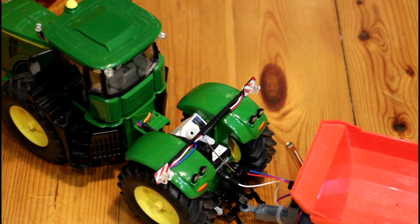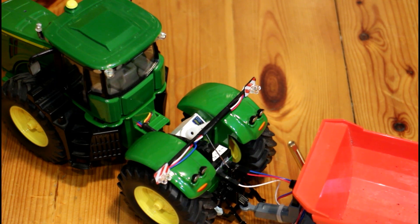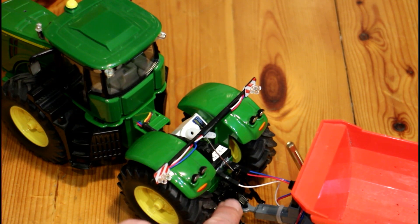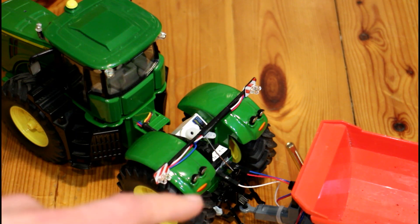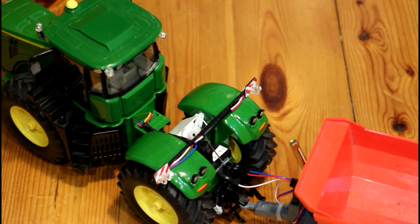If you watch the lifting arm servo here, you'll see that it moves around a little bit, so that's not the best design — I'll have to do something with that. Also, the little catch here used to hold the arms up and down is catching the mechanism now, so I need to remove that. I think that's pretty much the only problem I have with the model really.